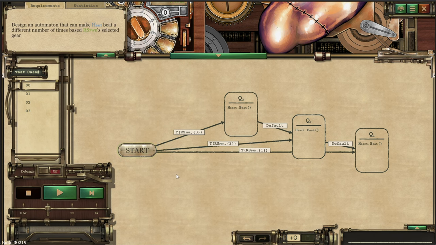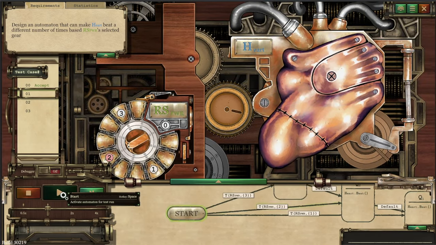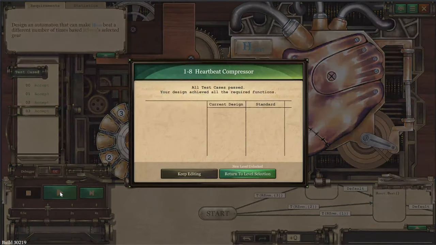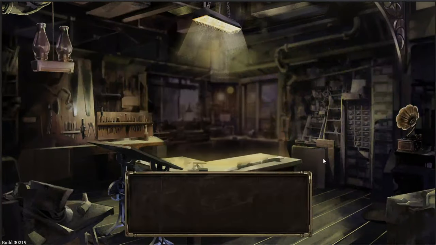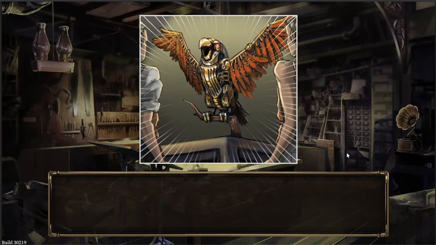There is no default state. I want to see what happens. I imagine it has to break. Yep, it breaks. Well, why would it accept? Oh, because it's the final test. All right, we did not need the default state. So if no test is true, then it just stays in that node. And they did, in fact, tell us that early on in the game. Got a nice cutscene.